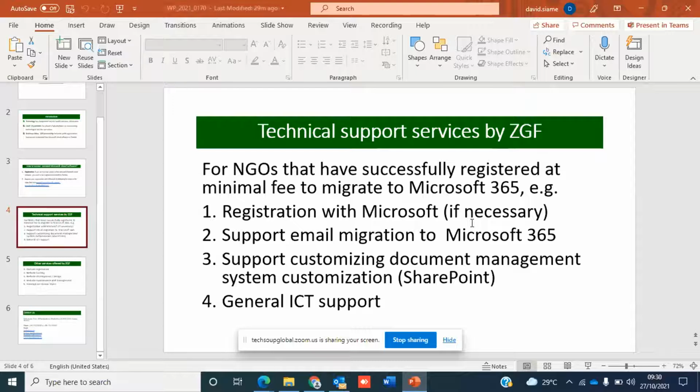So we also offer support in terms of customization for document management system. This is SharePoint, of course.